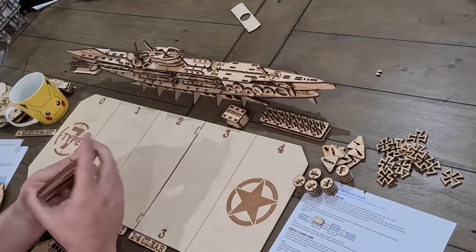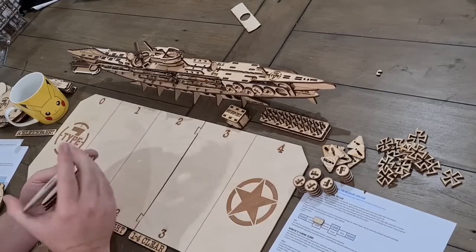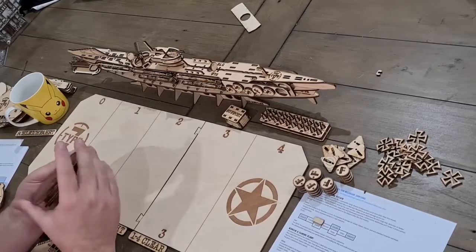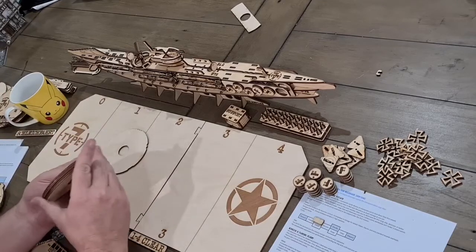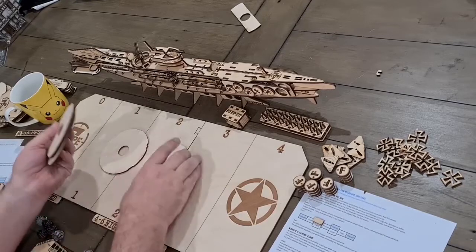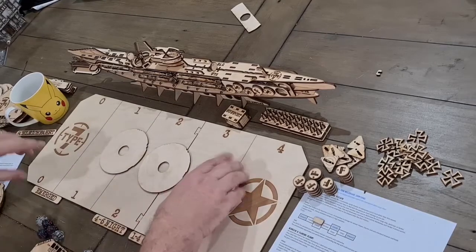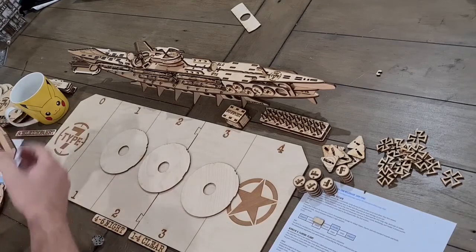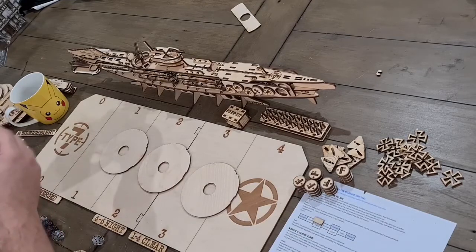I really don't want to encounter that destroyer, so I'm actually going to keep it at 3. I'm going to have that one. I'll have that one. I'll have that one. So again, making sure that all of my dials are facing down before I use them.